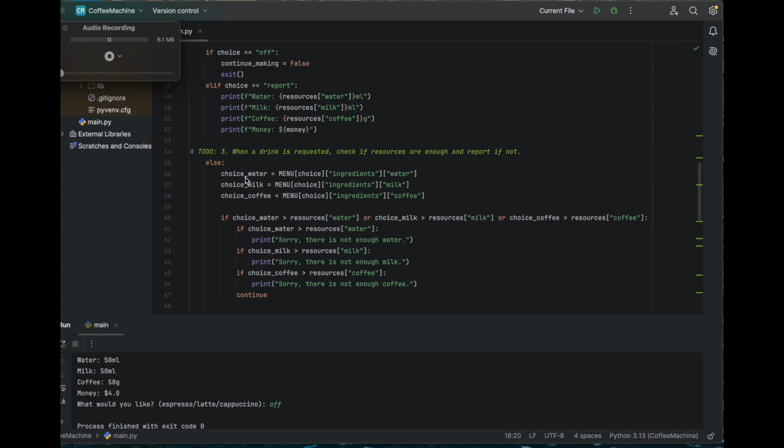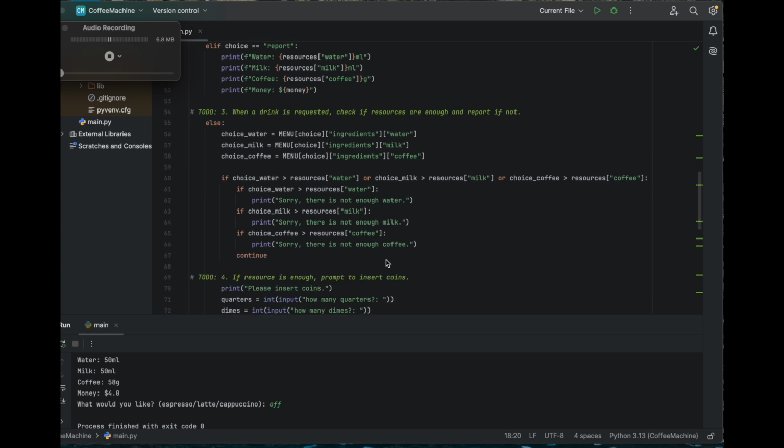If the ingredient needed to make the coffee is greater than the resource available, so this is tapping into the resource dictionary for water, or the milk needed for that chosen coffee is greater than the resource we have for milk, or the coffee that we need is greater than the resource of the coffee, then I'm going to print out either there's not enough water, or not enough milk, or not enough coffee.